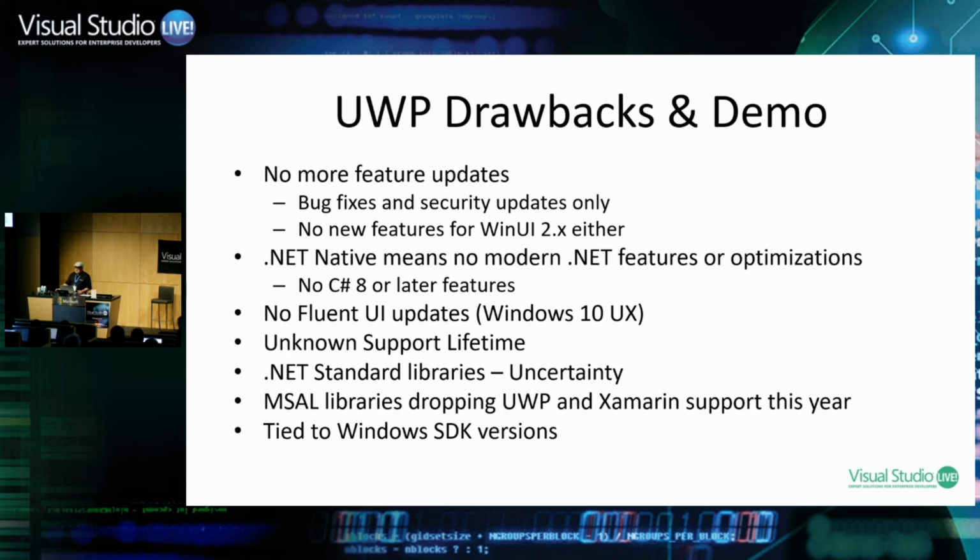It should be supported by Microsoft for a time yet, but there's nothing been announced about deprecation, but that will eventually be coming down the road. And while the .NET Native is small and fast, gives you great performance, that's also aging. With UWP, you don't get access to modern .NET or the features that come along with that. So you can't officially use any C# features beyond what was in C# 7. So we're up to C# 12 now. That's pretty many versions of features that you're not getting with UWP.